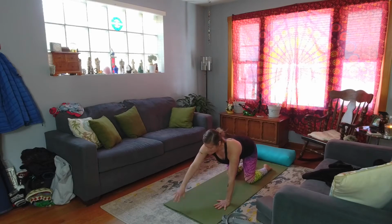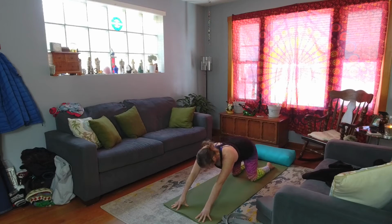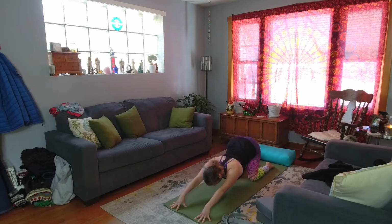From here, take those hands and reach them far out in front of you, tented fingers, reaching as far as you can. You might need to scoot your knees back a little bit. We're going to try to keep our hips over our knees. Allow your chest to come down to the floor, head onto your mat or on a pillow or a block for puppy pose. Elbows are lengthening, rotating the triceps down to the floor, rotating the biceps up to the ceiling. Tops of the feet are pressing firmly into the mat, drawing the navel in and up towards your spine.